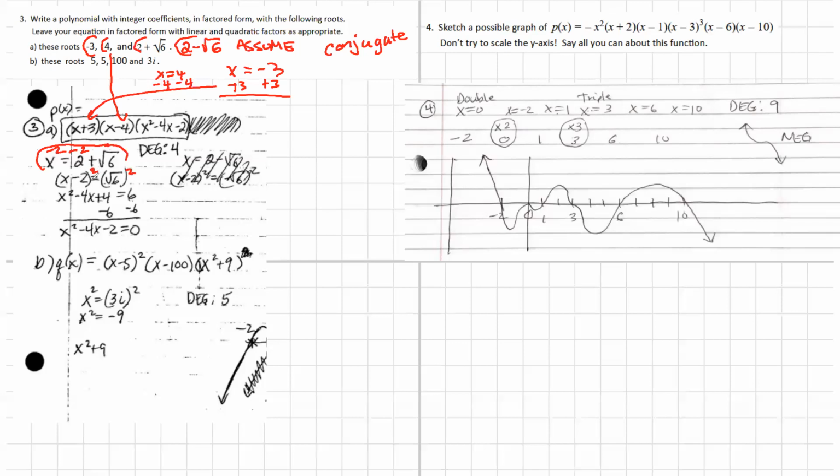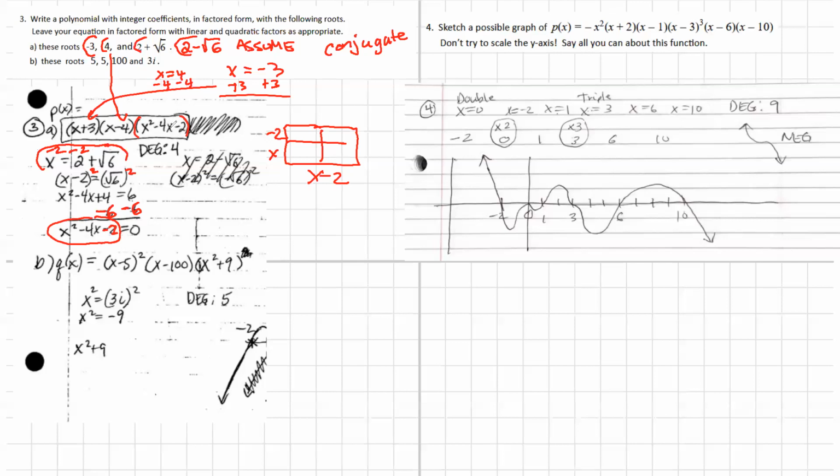When you square x minus 2, you get x squared minus 4x plus 4, right? If you don't believe me, use your generic rectangles to get that, okay? So x squared minus 4x plus 4 equals, and square root of 6 squared is 6. Then bring the 6 to the other side. We're going to minus 6 over here, minus 6 over here. 4 minus 6 is -2. So now you have this quadratic factor, and that is your last factor, x squared minus 4x minus 2.